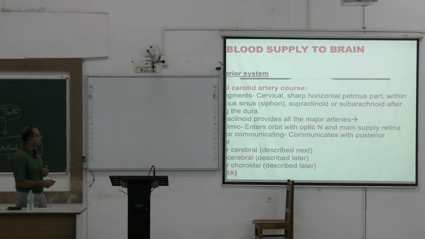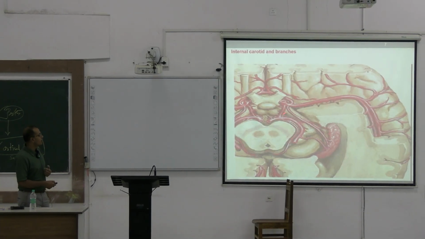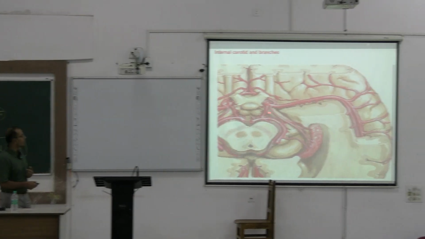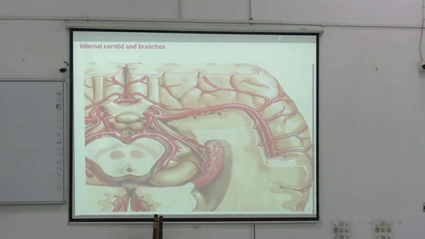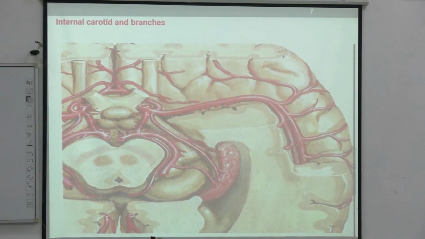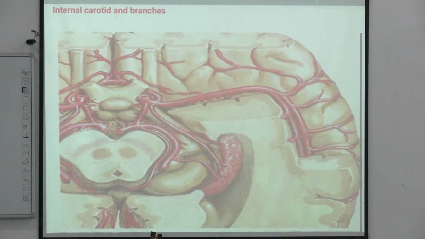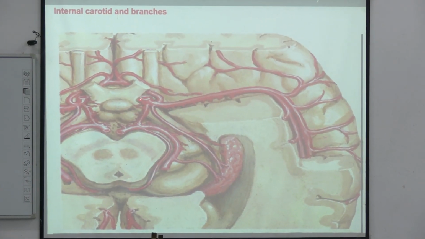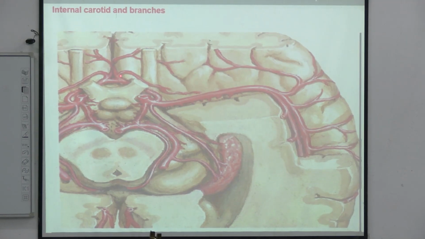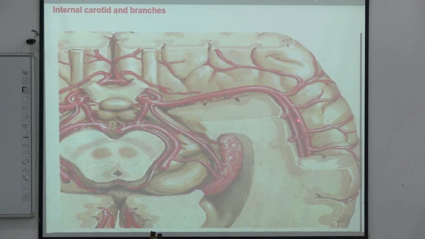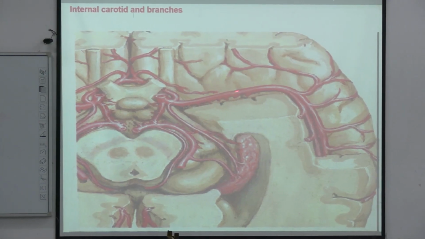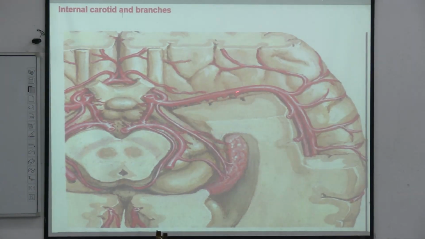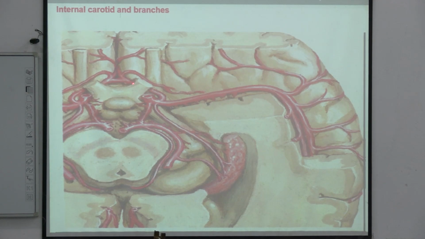So from this carotid artery, the artery is sourcing into two parts. One is the anterior cerebral, this is how the anterior cerebral is coming, and then we have the middle cerebral. This one which you are seeing here, we call it the internal carotid artery. This internal carotid artery splits into two branches, anterior and the middle one which is coursing back. You can see the volume of this middle one, right? The middle cerebral artery, MCA, and the anterior cerebral artery. The anterior cerebral artery is the skinnier one.